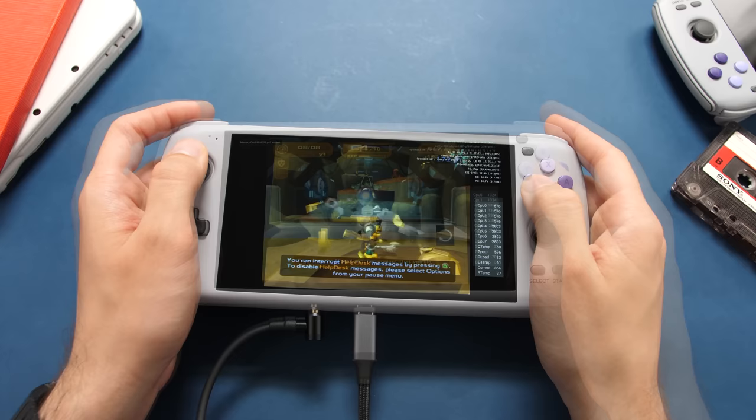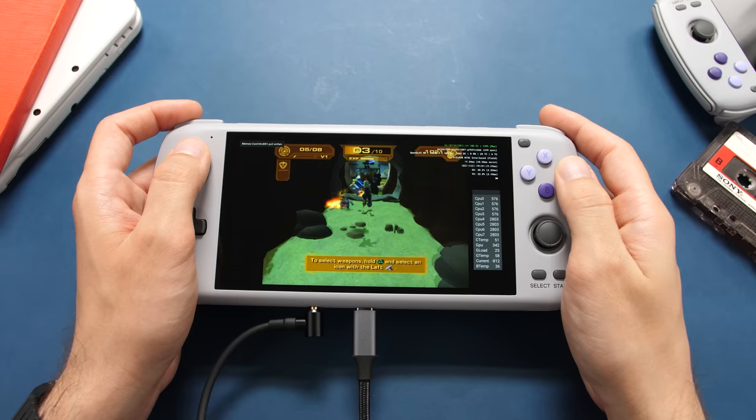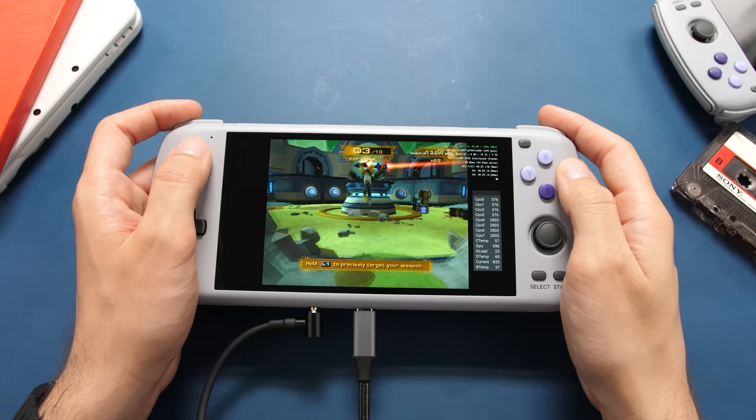Select options. Using a nitro launcher against that vehicle. To select weapons, hold triangle and select an icon with the left analog stick. Hold L1 to precisely target your weapon.